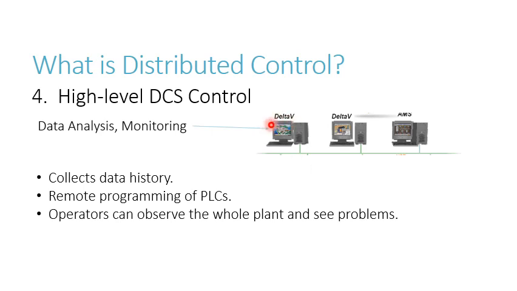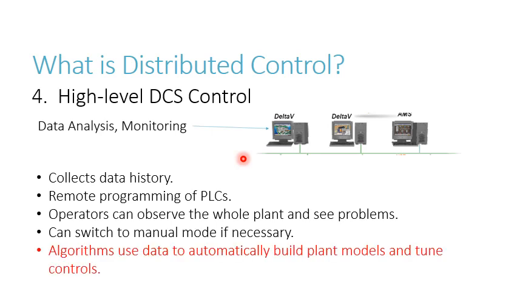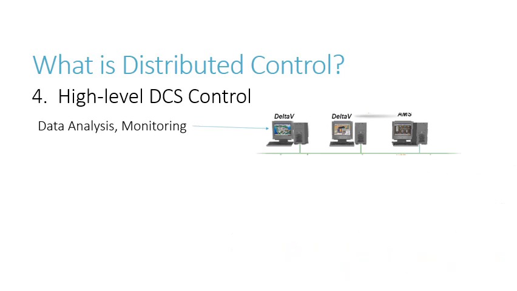As you can see on the screens here, there's a vision of the whole plant. If something goes wrong, the people in the control room can see it. You can switch to manual mode and adjust your actuators as you see fit. And also, something I'm really going to focus on here is that expensive DCS systems have algorithms built into them that are always improving. And these algorithms look at the historical data that they've been collecting, and they run tests on it and simulations with it to try and obtain an estimated model of your plant. And this is very important.